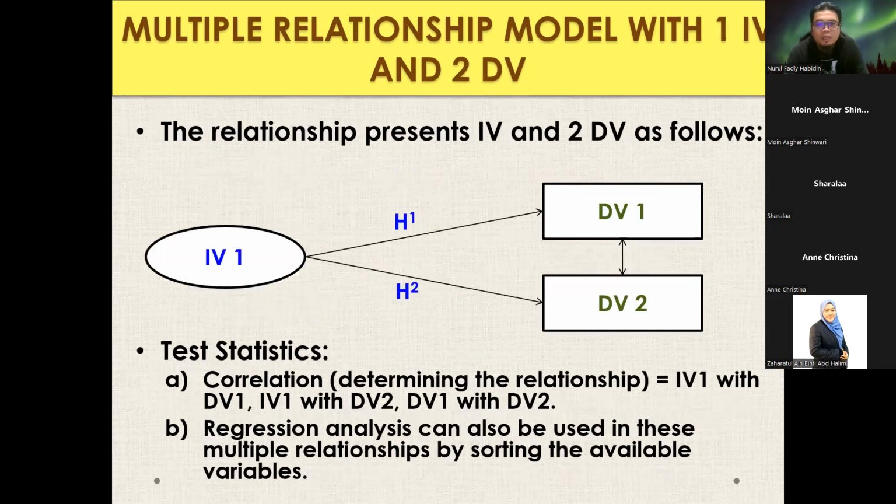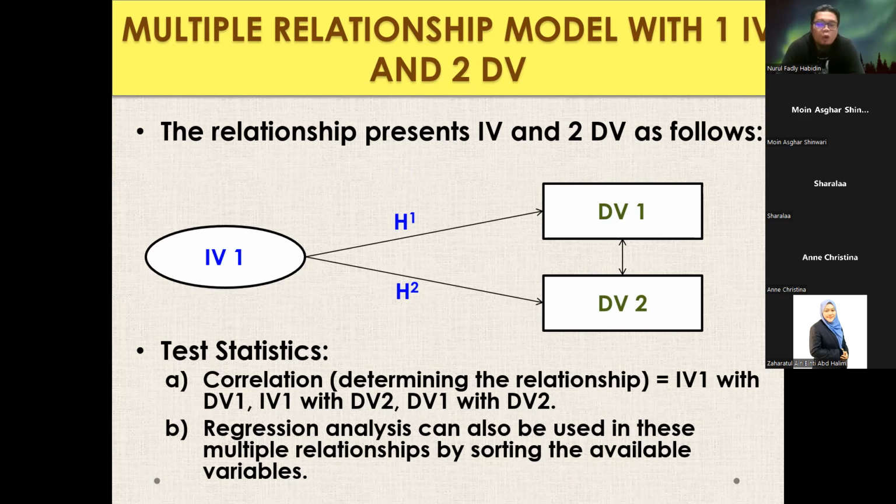Okay, if you want to study correlation, influence, or effect, it is not necessary to have more than one IV. It depends on your problem statement. Maybe just a few studies use this example figure: you have only one IV, but more than one dependent variable. In terms of logic and rationale, there is no problem at all. If you study more than one dependent variable, it is also acceptable. This is a very basic example: one IV and 2 dependent variables.